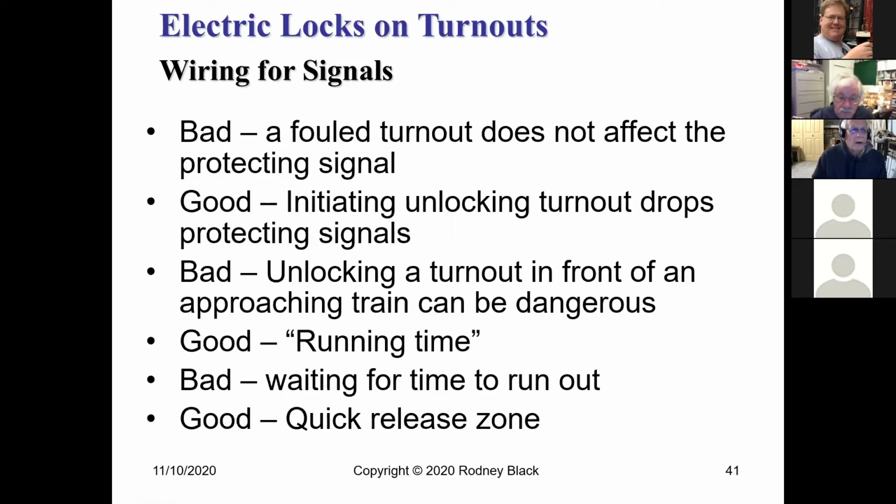A lot of railroads don't think about the fact that if I unlock a turnout in front of a train, it can be dangerous. You see a few railroads will run time. Usually the operators don't like to run time. And I know very few railroads that do the quick release zone. So again, we're down to how prototypical you want to be, and what are the trade-offs? What's going to cost you?